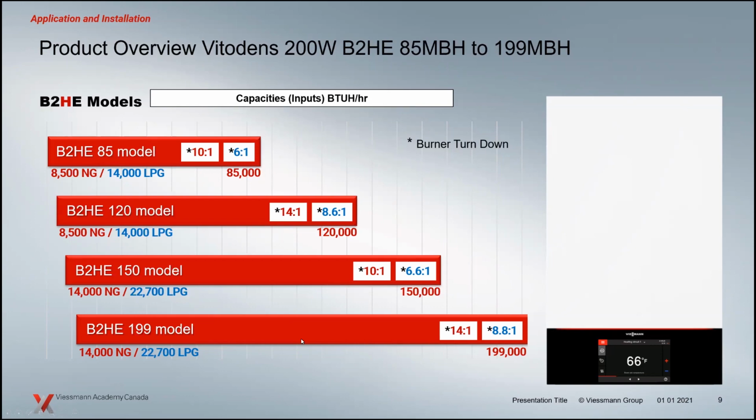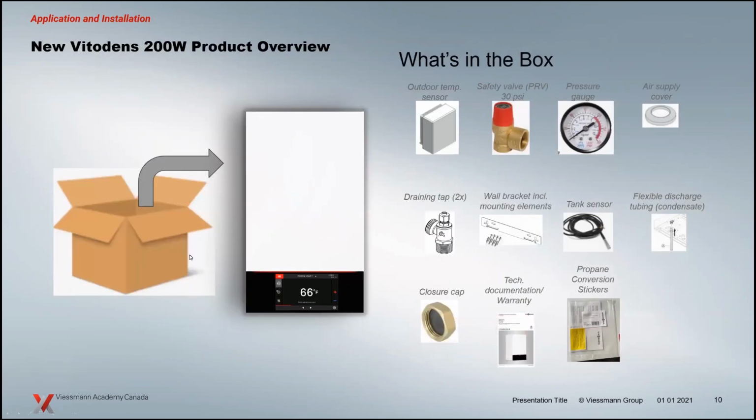Turn down ratios on the units, that's something else we've been able to do now with the airflow sensor and, of course, the new burner cylinder being able to handle those lower firing rates. So now we're 10 to 1 on the 85 and the 150, and 14 to 1 on the 120 and 199. Those are significantly better than the 100 when you look at the 120 and the 199. So it gives us a little more capability on those shoulder seasons to keep that burner from cycling on and off, which keeps efficiency at a good state in those shoulder seasons that we often deal with in space heating. So out of the box, hopefully you have a boiler when you get it on site.